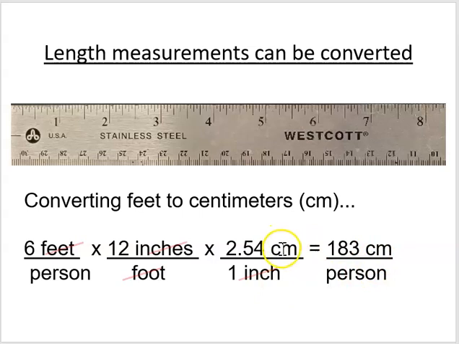And my units that get carried over into the product of this equation are the centimeters on the top and the person on the bottom. So again, I hope this emphasizes the idea of writing out all these units because it's going to help us in the end. If you had flipped the inches and the feet so that the feet were on the top, you would not end up with the right units because they wouldn't be able to cancel out. You would have double your feet on top and double your inches on the bottom.